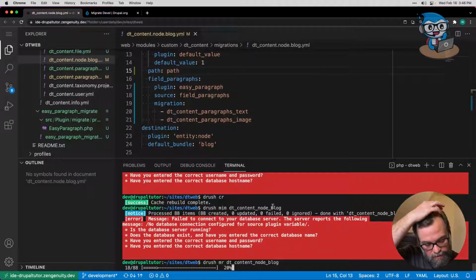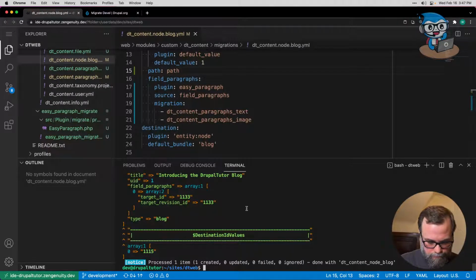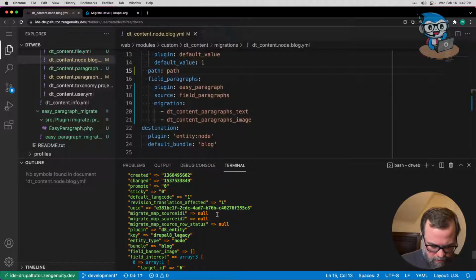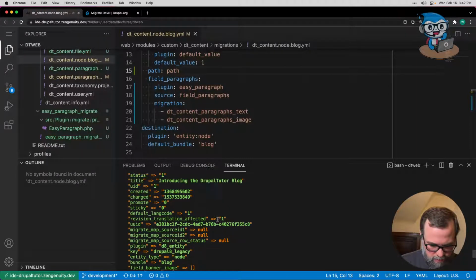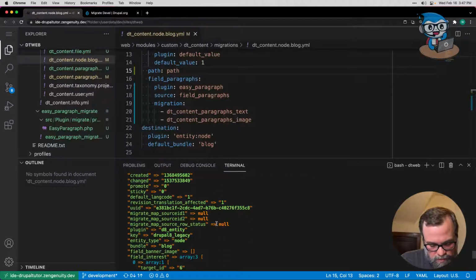So I'll roll it back, and migrate debug limit 1. So is the path up here? No. So that's why.